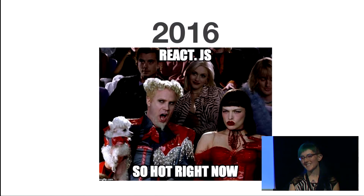So 2016 rolls around, and React is definitely kind of winning the framework war, at least for right now. It's pretty easy to see why. If you take functional programming concepts and apply them to front-end, it eliminates a whole class of bugs that you see if you're making assumptions about the state of your DOM and writing imperative code. Plus, it's extremely fast. So it was a pretty logical choice.